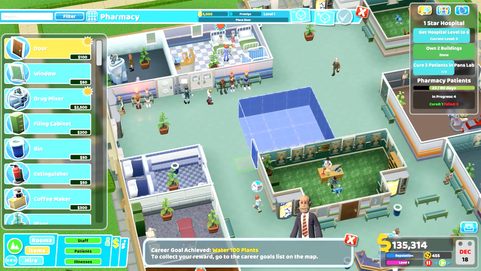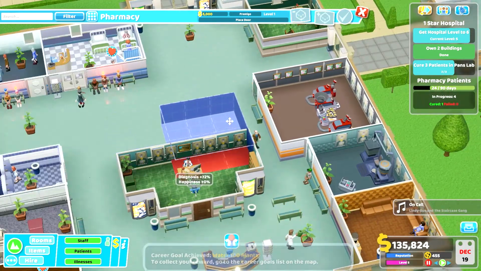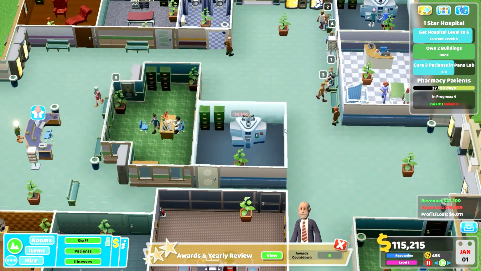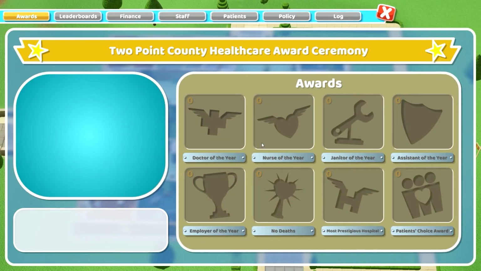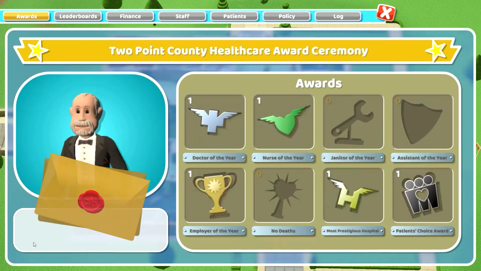This is 2.0. I really hate the room right now. Okay, let me build it over here first. Okay. Awards. I know what I'm not getting. No deaths.